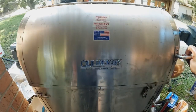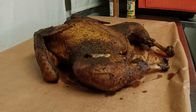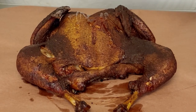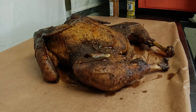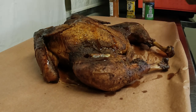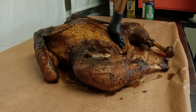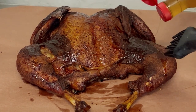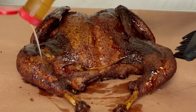In she goes — battening down the hatches, let's start smoking. Our beautiful bird has been completed and we're simply going to add a little bit of glaze to the top while it rests. This is Bird Bath Peach Mango Habanero — just going to put a nice coat over that and brush it on. As you can see, the skin is most definitely tight. I'm going to let this thing sit here, reabsorb, and rest before we slice into it. The glaze on the skin is going to be awesome once you bite into a piece — also really helps with the presentation.